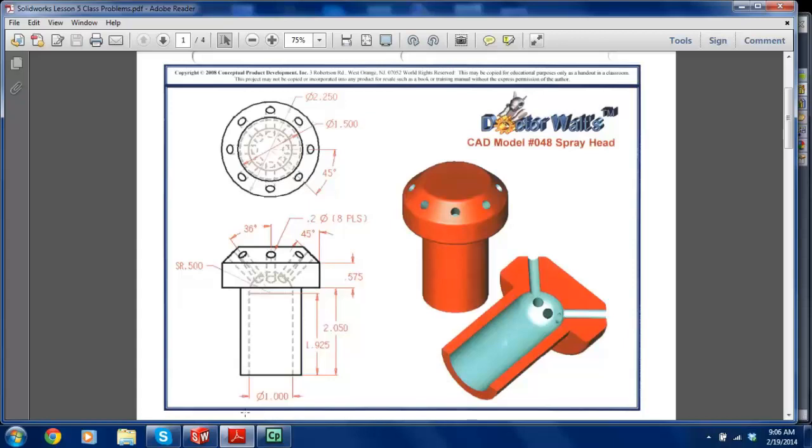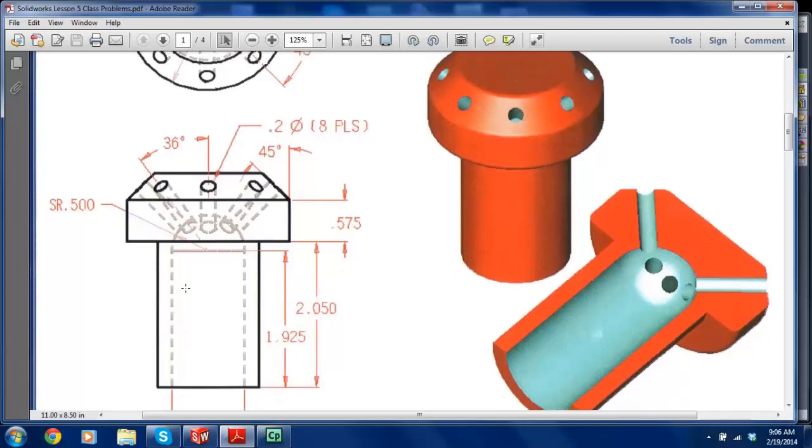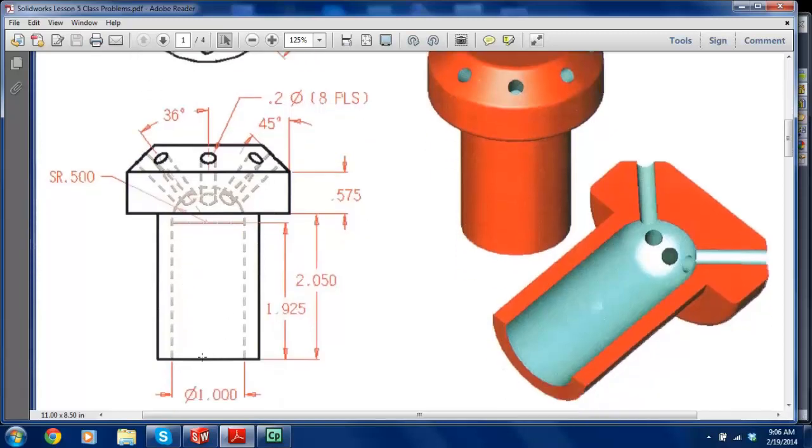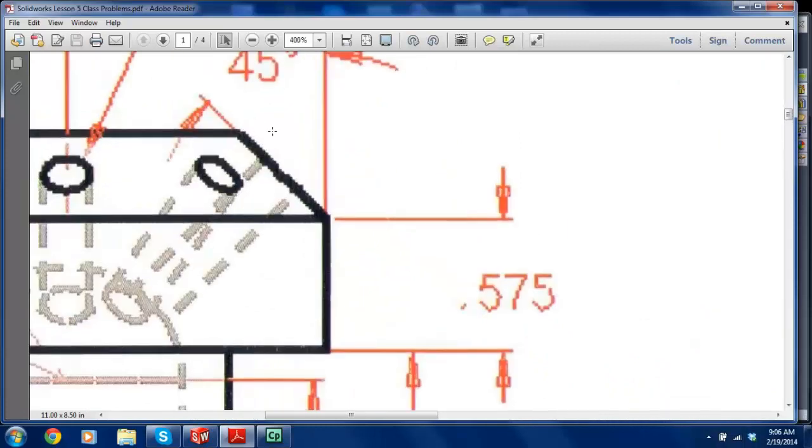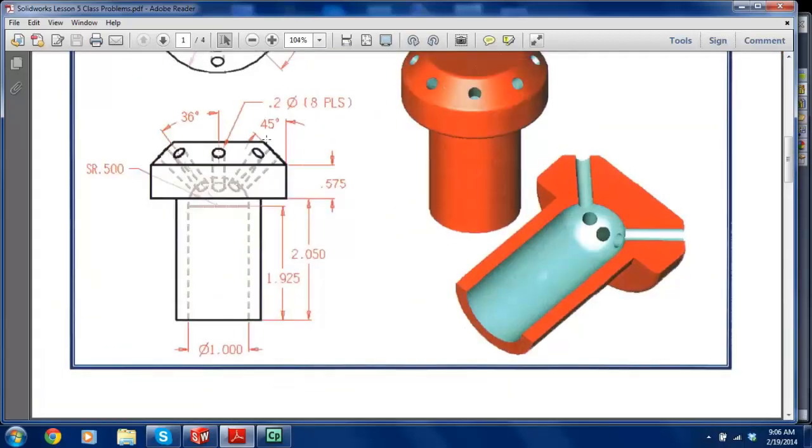One other thing. In order to revolve this, we need to know the height from that line to the very top. It would have been nice if they included that, but I'll tell you how you get it. We have this distance here, and that distance there, but we need to know the distance from that line to that line, and it's not shown. But we do know that this is a 45 degree line. That means the distance from there to there is the same as the distance from there to there. So if we can find out what the distance is from there to there, that's good enough. That'll give us this distance.